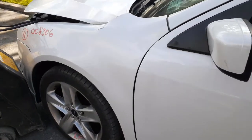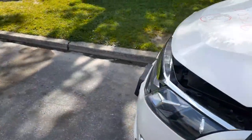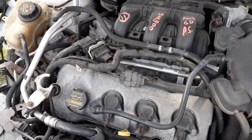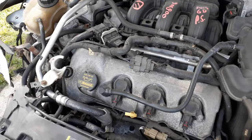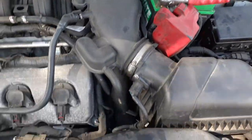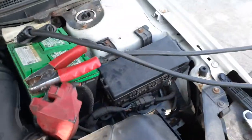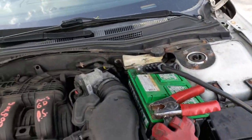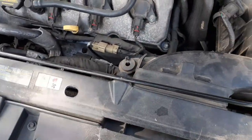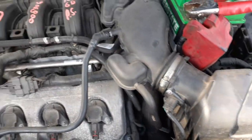Let's go to the engine. 92,000 miles on this thing, it's a 3.5 automatic, all-wheel drive. Runs nice. There's your air cleaner assembly, got airflow meters, fuse box is good, master booster. ABS is no good — smashed. Radiator is no good, fans are no good — all from the accident.